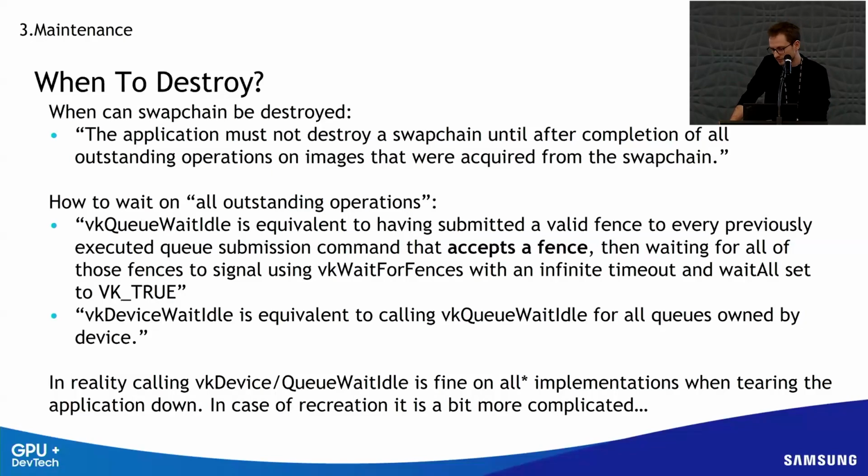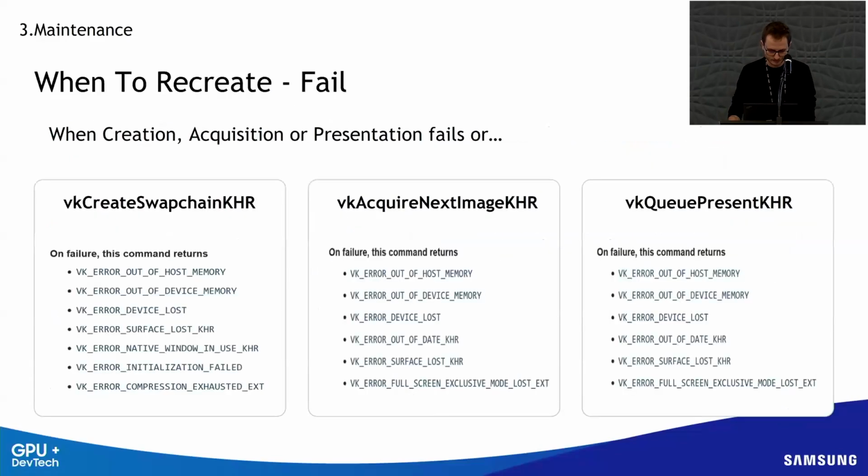So that's kind of a big hole, but not really. In every single Vulkan implementation, asterisk, if anyone knows I'm wrong, please do let me know, but otherwise, in any Vulkan implementation, just call vkDeviceWaitIdle before you destroy your Swapchain and you will be fine. Yeah. When recreating though, it's a little bit more complicated.